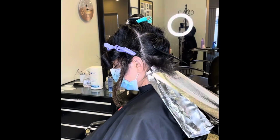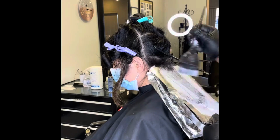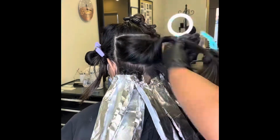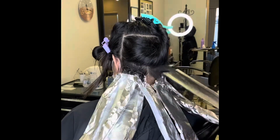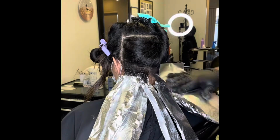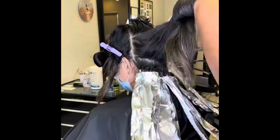As I am applying the bleach on the hair, I put the heaviest amount of the bleach towards the ends of the hair and work my way up in a feathered look to give us a natural look and feel, so there's no hard line between the lightened hair and the root.